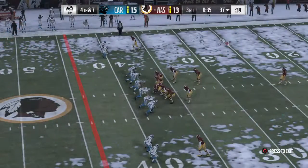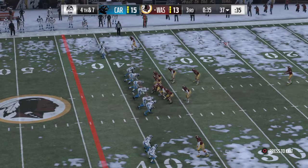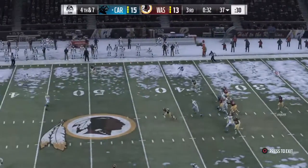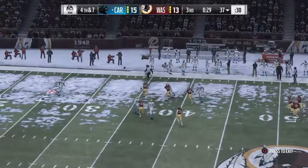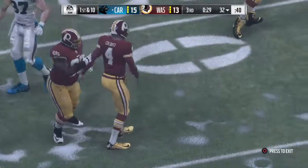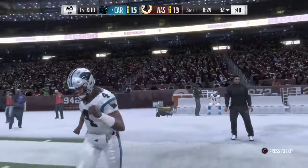Here's Britton Colquitt now, as he'll come on to kick for a 6th time tonight. And now a low liner. I think he mishit it. And no return on this one as that kicks out of bounds, so they'll start just outside of their own 30-yard line. Dak Prescott on the offense heading back onto the field.